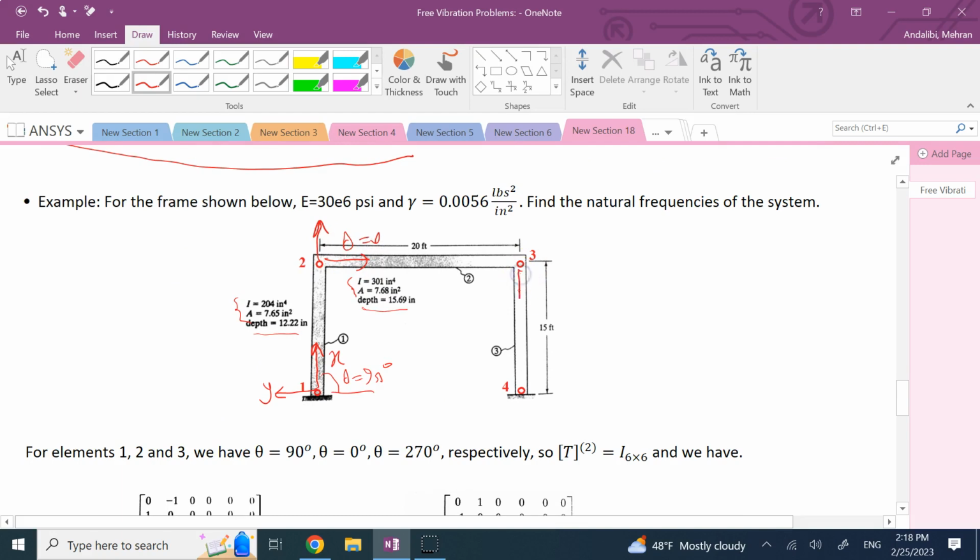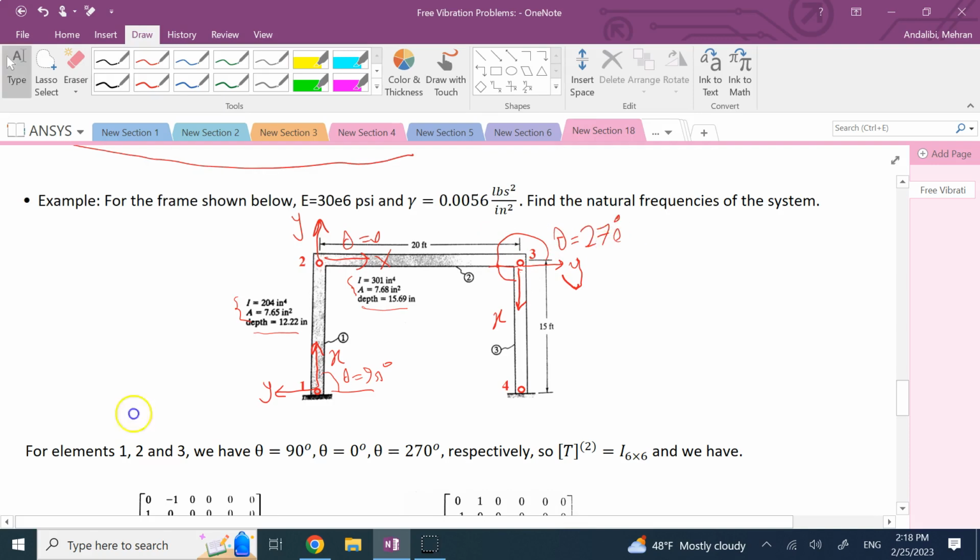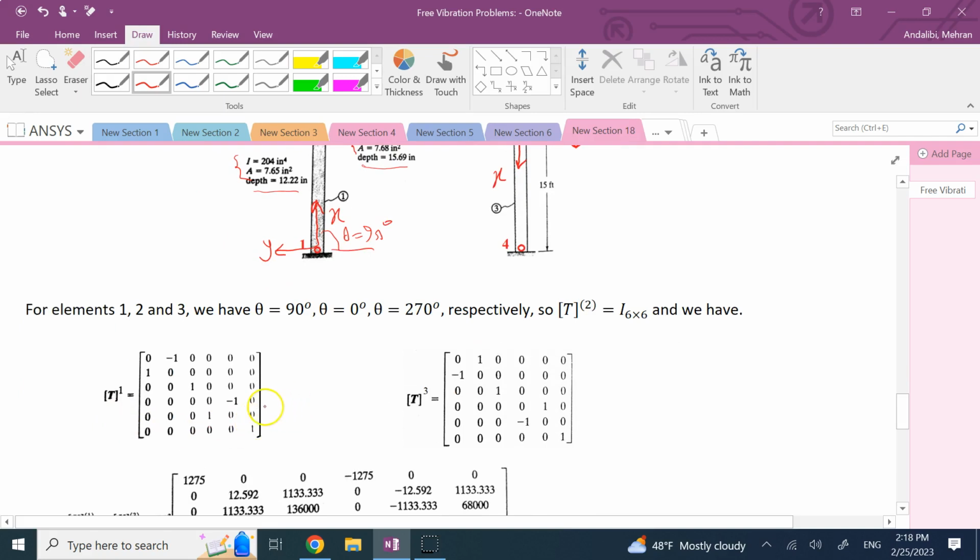And in this case, this is your local frame, right? And you want to make sure that, actually in this case, let's see, Y goes here, right? So this is X, this is Y, and in this case, this is X, and this is Y, right? So the angle is basically this whole thing here, which is 270 degrees. That is going to give us the T matrices, the transformation matrices.